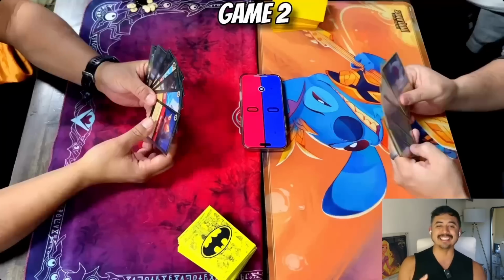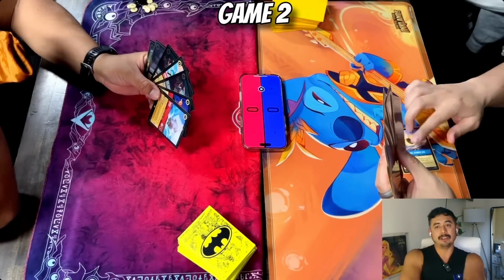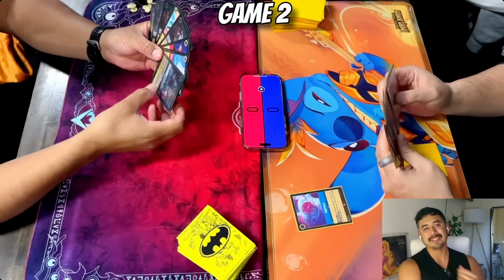He doesn't have anything, guys, so we take the dub. Even though we made a few misplays, we ended up clutching out the win thanks to Maui Shark and the combo.